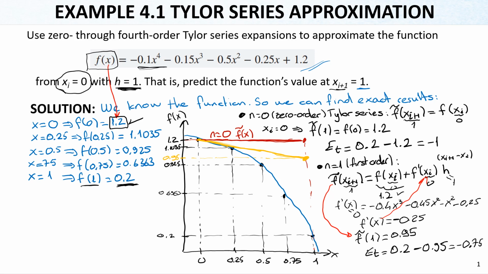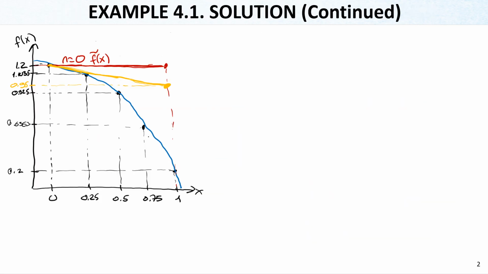Let's increase the degree to 2, 3 and 4. It says up to 4 in the following slide. In this slide, I put the figure again on the left side to be able to draw the further increased order predictions. Now we finished n equals 0 and n equals 1. This is n equals 1, the prediction f(xi+1), or f(x), doesn't matter, actually the continuous function is f(x). So now we will continue with n equals 2, meaning second order.